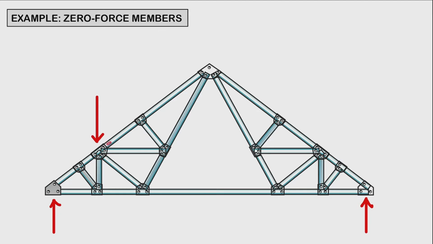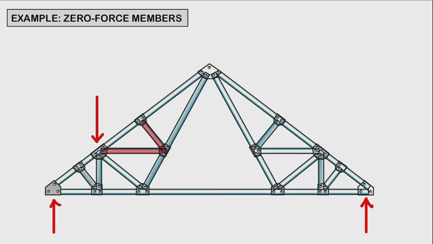So let's go with case 2. We have collinear members here, and no applied loads, no support reactions. Therefore, this member is a zero force member. So let's highlight that right here. All right. Next, if we examine this joint, we have collinear members, and one is a zero force member, so we could disregard that. Therefore, this member is a zero force member. So let's highlight that.